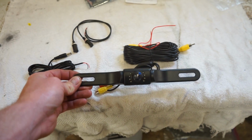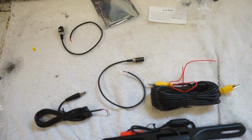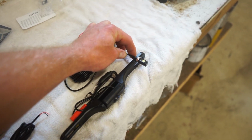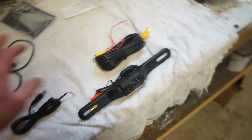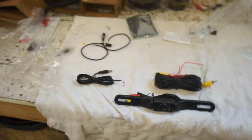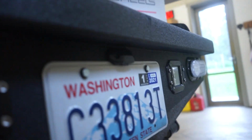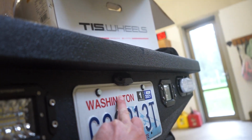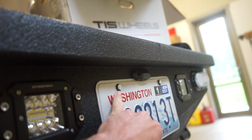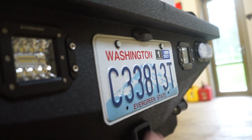But the only problem with it is my license plate light would be right in the center here. So what I actually picked up is some of these little license plate lights that will bolt through the camera, through the plate, and I'll actually be able to run lights and my camera bolted through the same bolts. So that's what I'm gonna have to do. I'll show you what I'm talking about here. So you can see my light is here. If I put that camera, it'll be right in the way of that light. So we're gonna bolt those lights through the actual license plate and through that camera, and it should work pretty good. So that's the next thing we gotta install.